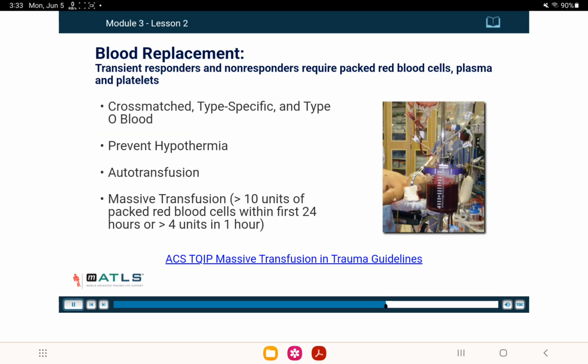The main purpose of blood transfusion is to restore the oxygen-carrying capacity of the intravascular volume. Fully cross-matched packed red blood cells are preferable for this purpose. When unavailable, type O packed red blood cells are indicated. The most efficient way to prevent hypothermia in patients receiving massive fluid resuscitation is to heat the fluid to 39 degrees Celsius before infusing it.